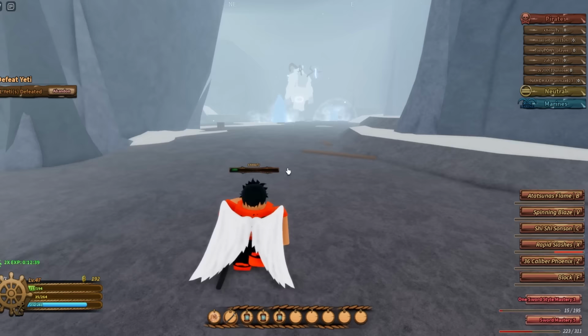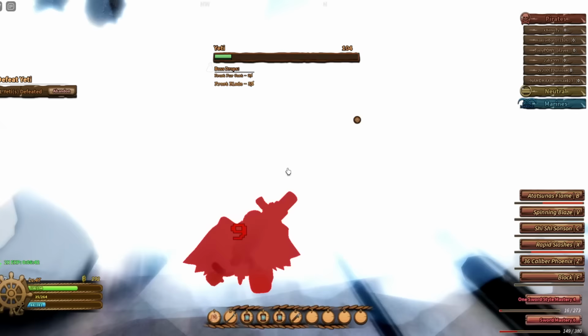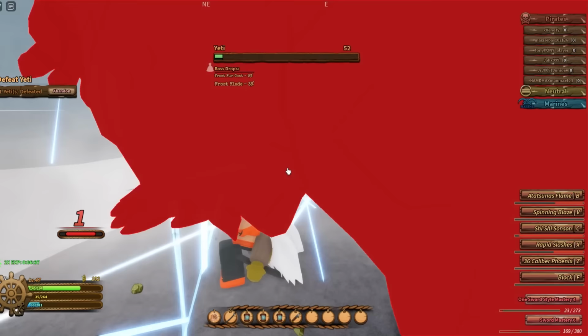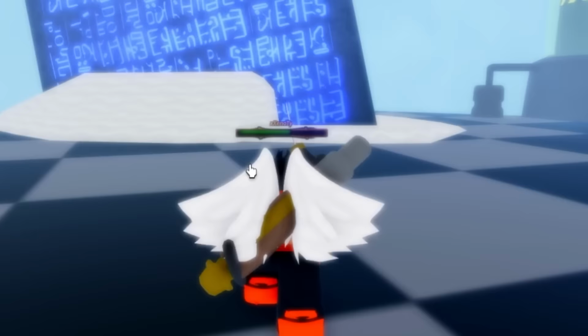Ah, dang. I really don't know how we're going to clutch this, bro. I'm not going to lie to y'all. All right, we actually have a chance this time. Let's keep using moves. There we go. Excalibur. And stop. Just die. Please just die. Come on. Dead. Easy as that.